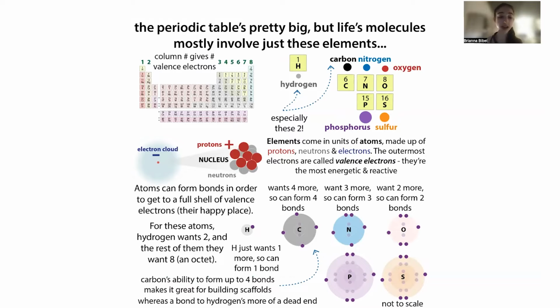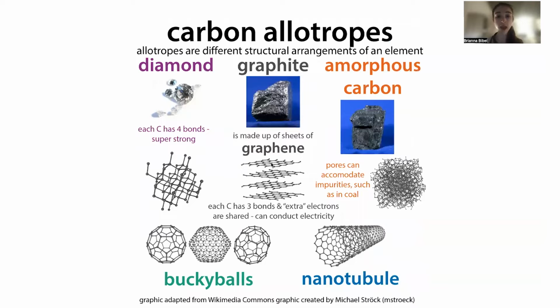And atoms really don't like having leftover electrons. And so what's going to happen is that electron is actually going to be shared among the carbons. It's forming these 3 bonds to other carbons, kind of like in a sheet, so it's attached to 3 other carbons. And then you can think of above and below the sheet basically is this electronic commune where all these carbon atoms are sharing that leftover electron with all of the other carbons all around it. So not just the carbon next to it, but all of these.